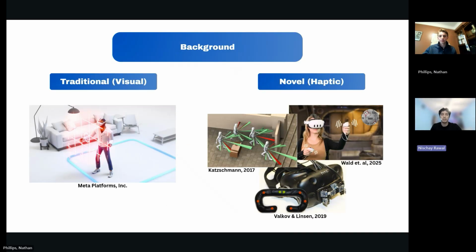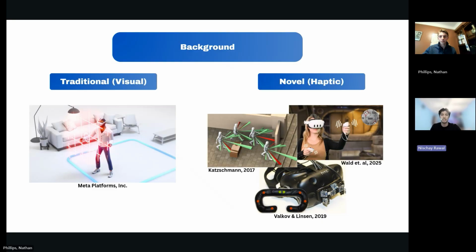So let's talk a little bit about the current landscape of virtual reality technology. Right now in virtual reality, traditional visual boundary systems are used to mark the edges of the play space that you're currently in. However, these can sometimes be very ineffective, especially because they can conflict with your primary modality of virtual reality. And researchers like Wickens have created models of mental workload to show that this overlap in modality would lead to increased workload for users.